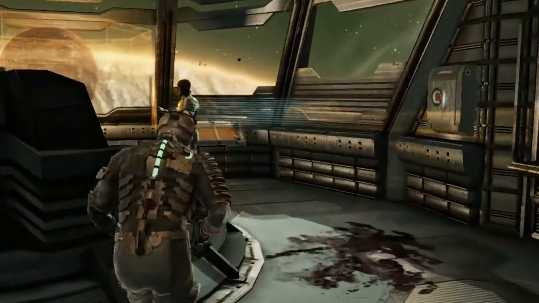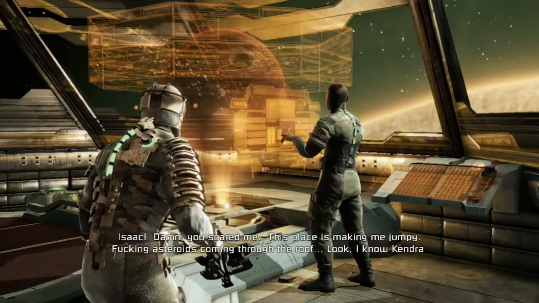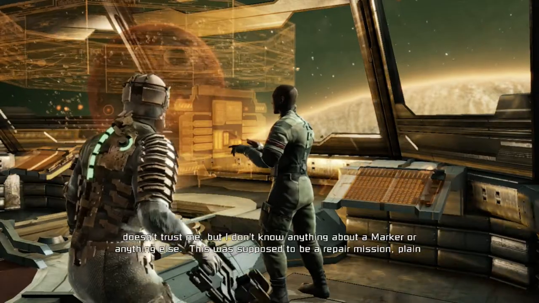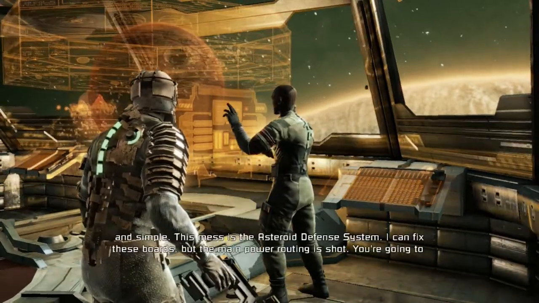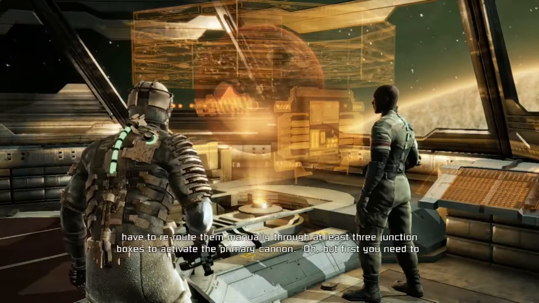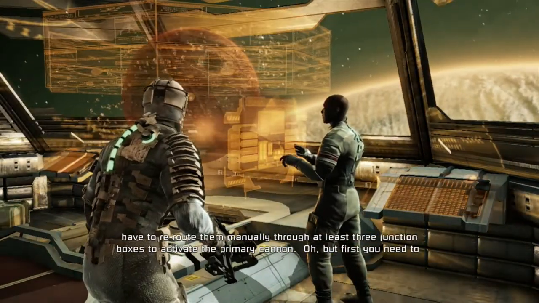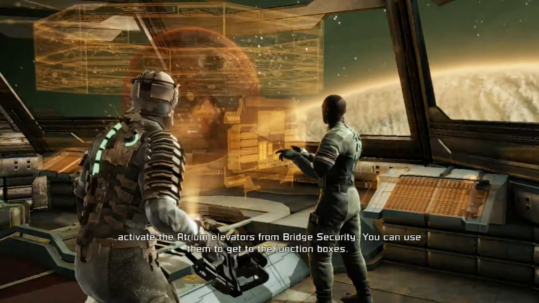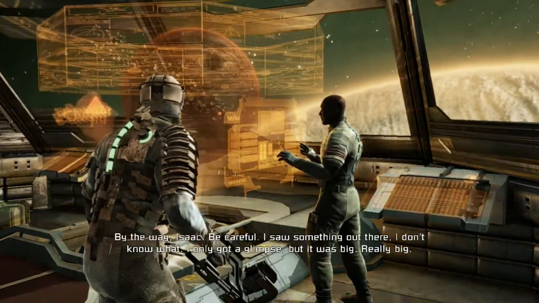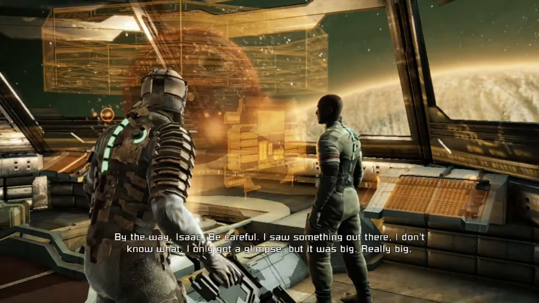There he is. Isaac. Damn, you scared me. This place is making me jumpy. Asteroids coming through the roof. Look, I know Kendra doesn't trust me, but I don't know anything about a marker or anything else. This is supposed to be a repair mission. Plain and simple. This mess is the asteroid defense system. I can fix these boards. The main power routing is shot. You're gonna have to reroute them manually through at least three junction boxes to activate the primary cannon. Oh, but first, you need to activate the atrium elevators from bridge security. You can use them to get to the junction boxes. By the way, Isaac, be careful. I saw something out there. I don't know what. I only got a glimpse. But it was big. Really big.